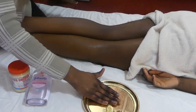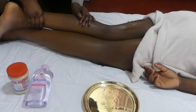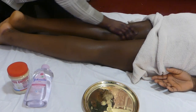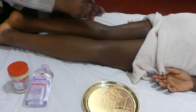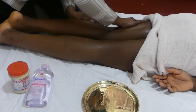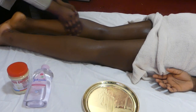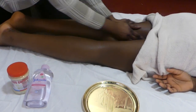You can see how we are dragging, guys. She is having more pains. It is properly not easy to be feeling pain while you are massaging, but guys, the only way to release the pain is to endure the pain and also get healing from this. It's always not easy.